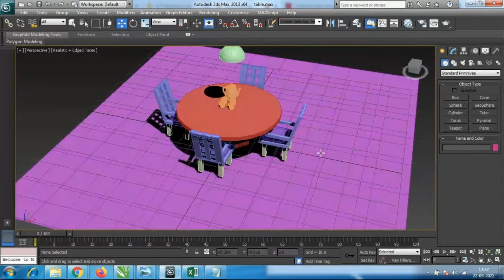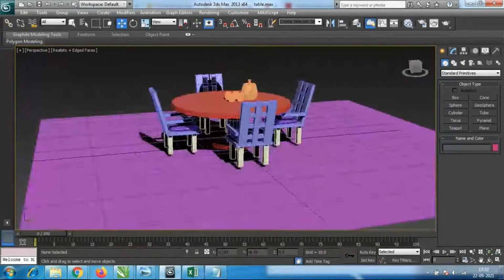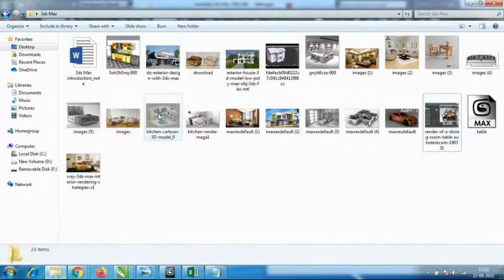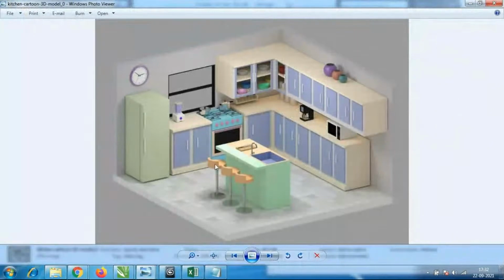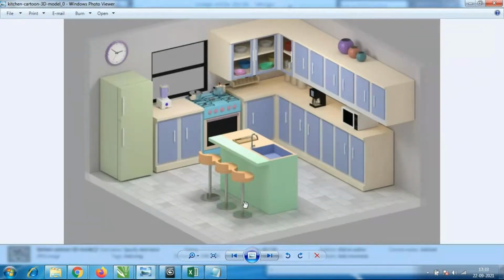So like this the table is created. Anybody who wants to do this kind of chair can also create it. For this also we have added one cylinder here, again one more cylinder down here, and again for this we have added the cylinder, and we have bent this cylinder. We have the half hemisphere option, and even in the cylinder itself you can take half of the cylinder, so you can use that option.